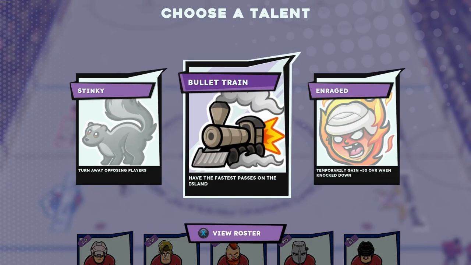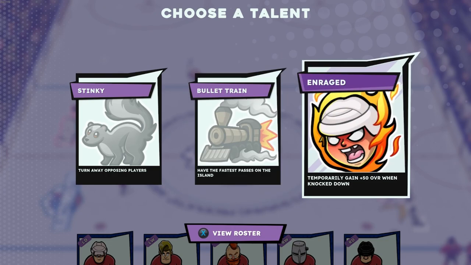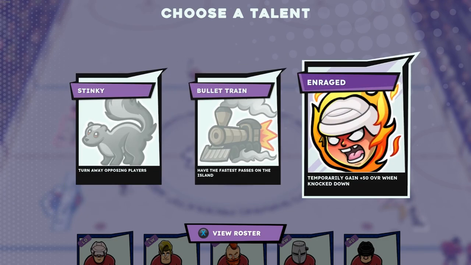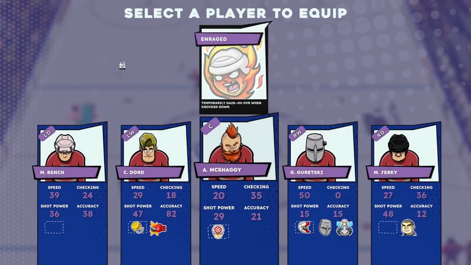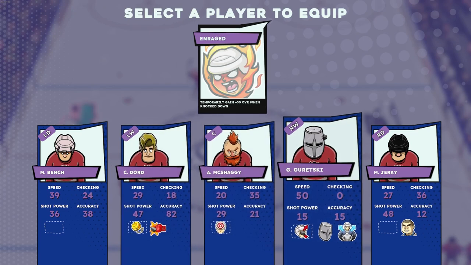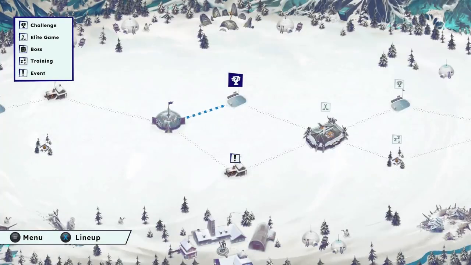Now we get another talent. Stinky, turn away opposing players. Bullet train, have the fastest passes on the island. Enrage, temporarily gain 50 plus. Ooh. That could be good for our boy Gawain. He gets knocked down all day. Let's try that. Gawain Gretzky just gets knocked down all the time.